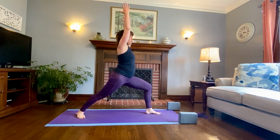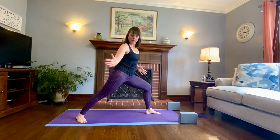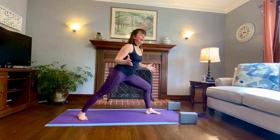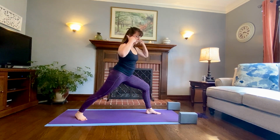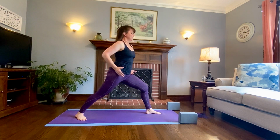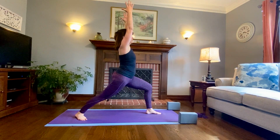We're in warrior one. So remember, this foot can work its way out a little bit. Give you a little easier turn of the hips. Anything that works, okay? Draw the right hip forward, the left hip back, belly in, reach for the sky. Virabhadrasana 1.